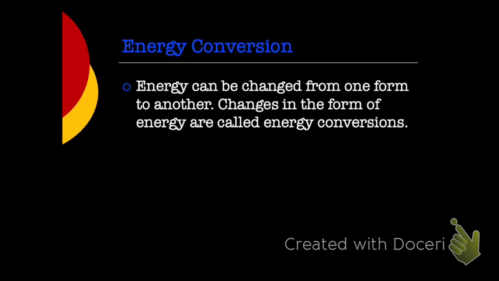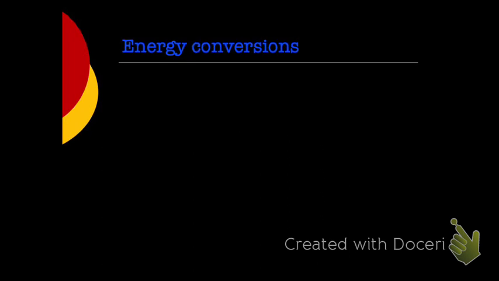They are converted from heat to light or whatever it might be. But energy conversions are when energy is transferred from one form to another. Okay? It could be heat energy to mechanical energy or electrical to light or whatever. All of these different types of changes are called energy conversions.